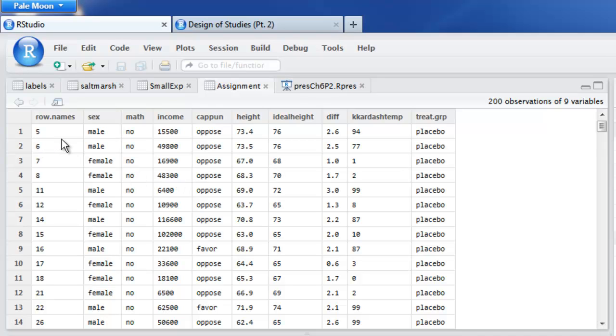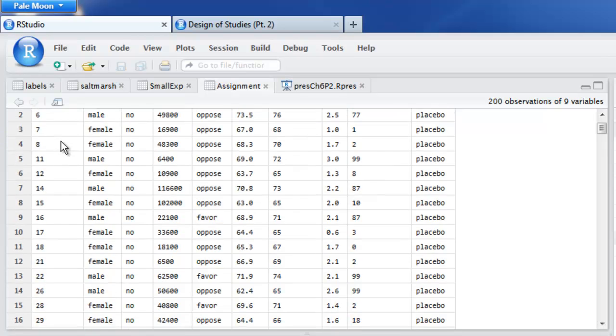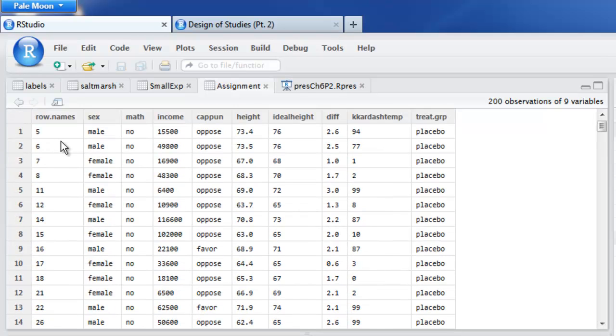In the original ASPART subs, the row names went from 1 to 200, but notice now it looks like there's some kind of random removal of row names. What's happened in the random assignment of subjects into groups is that after the assignment was made, the subjects were sorted by their treatment group. That's the new 9th variable.